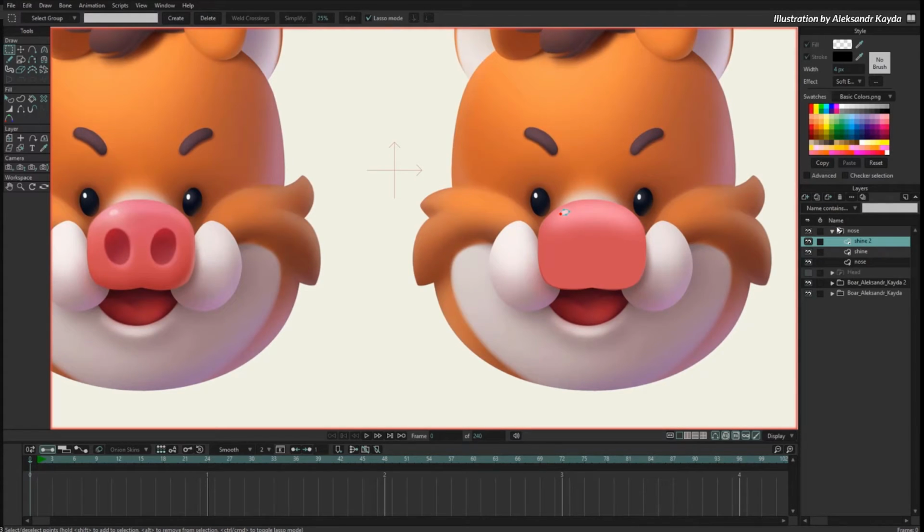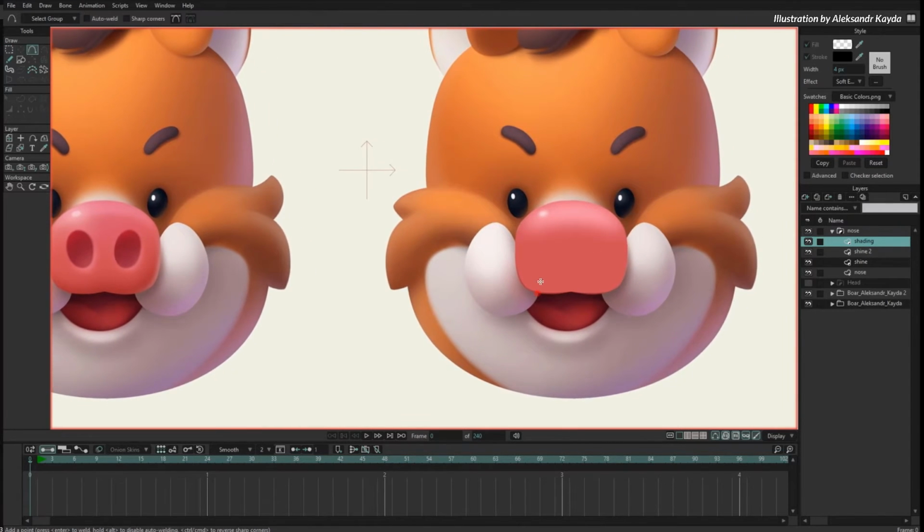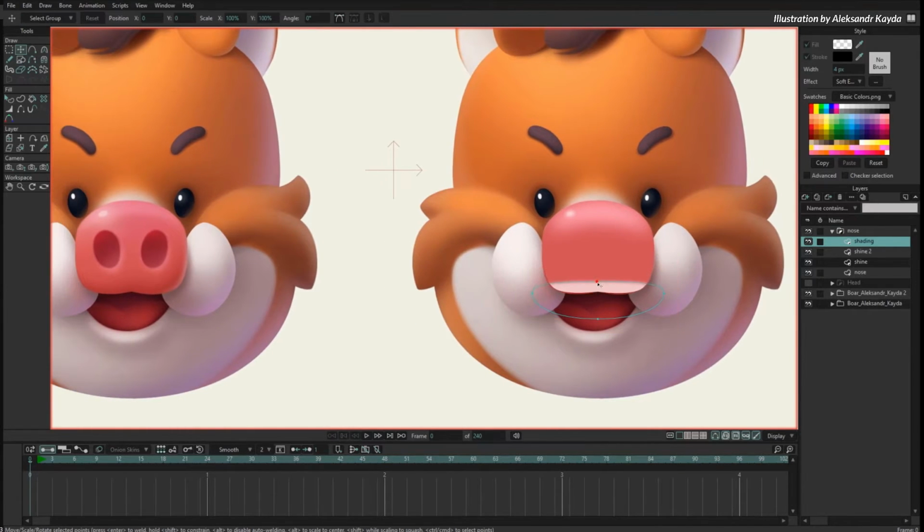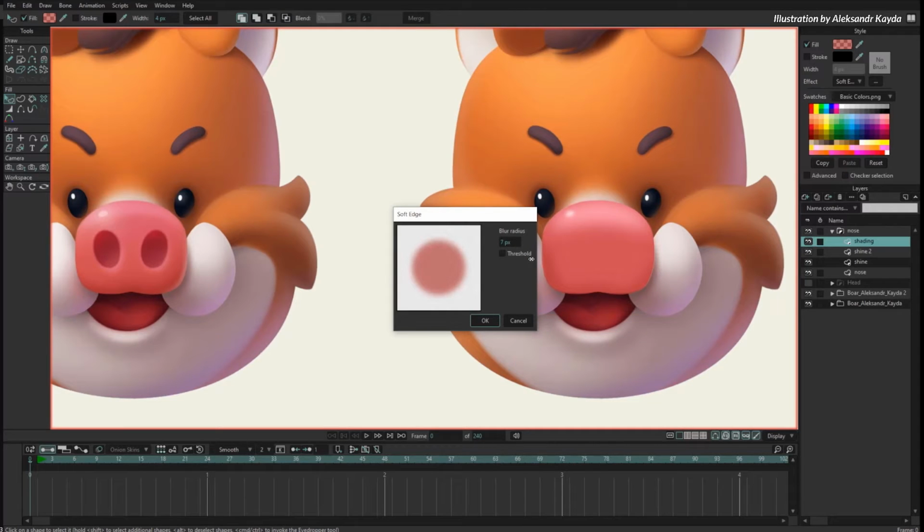Alright, so now I'm going to create a new layer and I will call this shading, and I will draw something. Again, I will draw a circle. I like to draw circles, but in this case it is going to go up like that, and I will add some extra points here, maybe around there. So now I will define the color. So the color, maybe I will just pick it from here, and the shading is going to be a bit bigger.